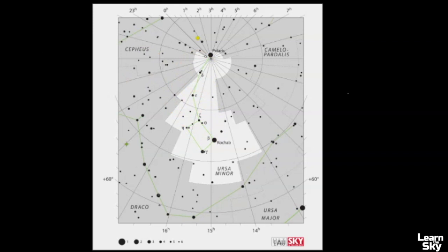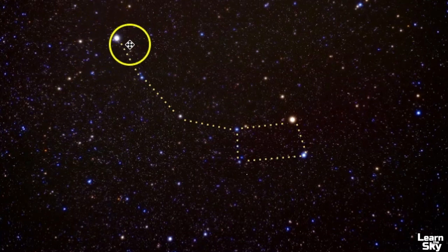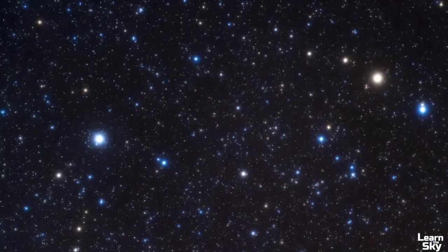It also has that ladle shape — you have the cup of the ladle and then the handle curves in this direction. Here we have a picture of Ursa Minor — are you able to see the three main bright stars and then point out the other four fainter stars? Here's what Ursa Minor looks like, and right here is Polaris, the star oriented over the north celestial pole, which makes it appear not to move. The handle curves upward towards Polaris, with four stars forming the dipper cup.